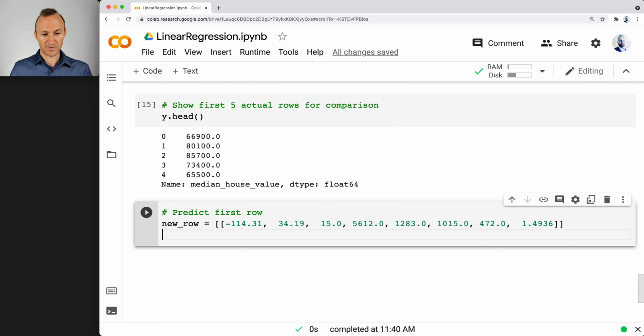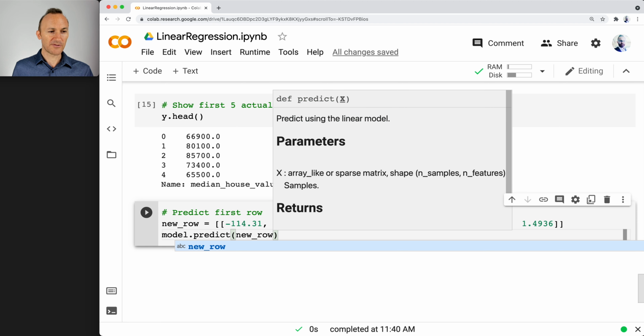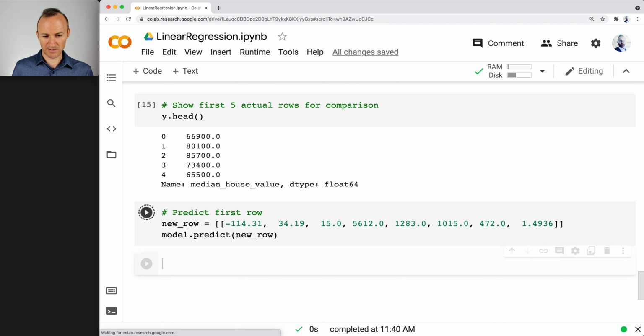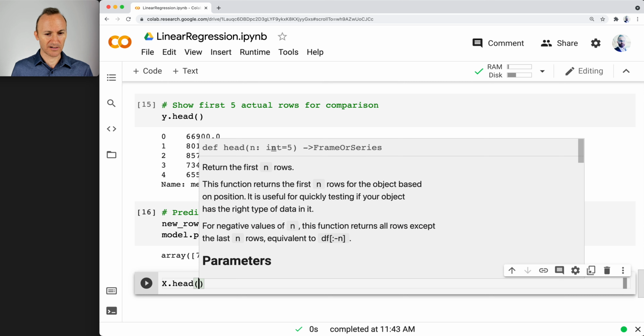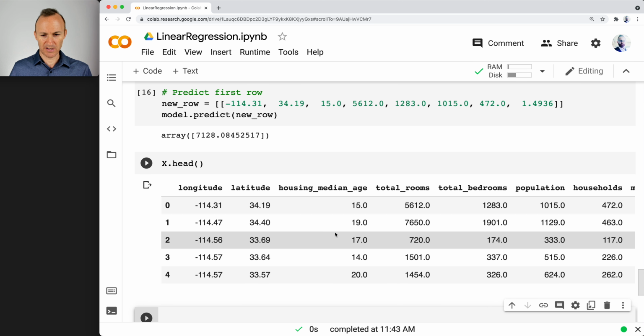So I still do model.predict, and I put in a new row. Now this is the first row, so it should give the same prediction that we saw above of 7,128, right? But we can change it. And that's my whole point: this is going to work no matter what input you give it. So I want to put an x.head again so I have it right here. I do that sometimes. I can see things in front of me.